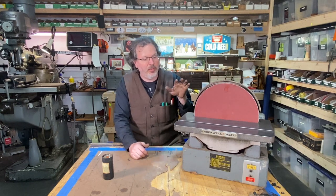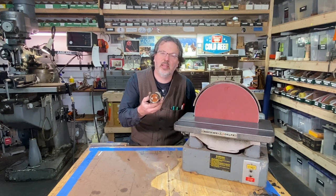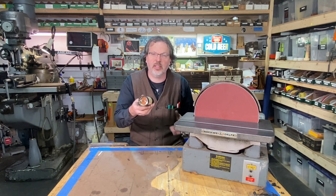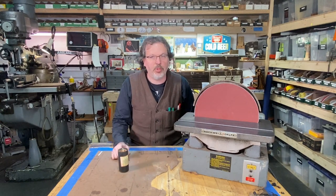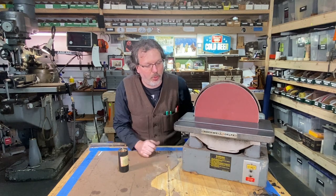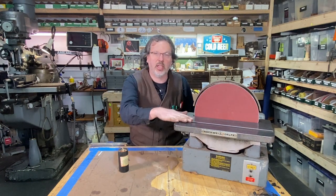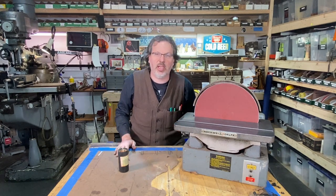All right, well, that was great, you know? All it was a capacitor there, start capacitor. Hopefully you guys can see now how to replace one of these. $20, right? Machine's up and running, and I did a little extra bonus work there. Just cleaning up the table here, getting this all nice and clean, getting the rust off of there. All right, right on. I hope you guys enjoyed this video here, and I'll see you all soon.